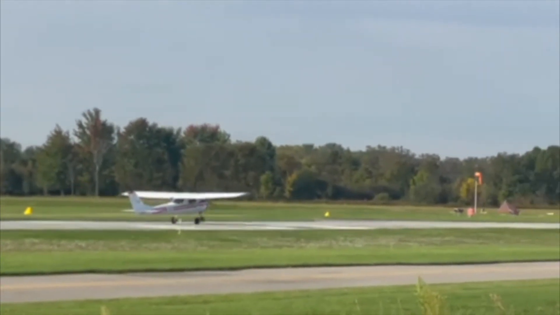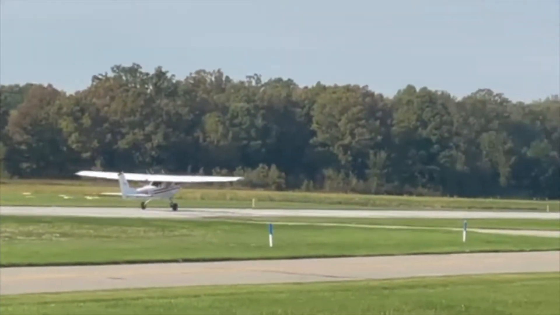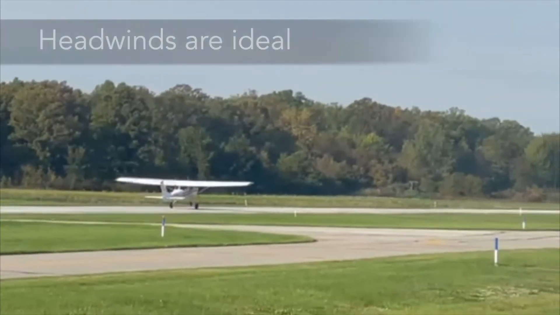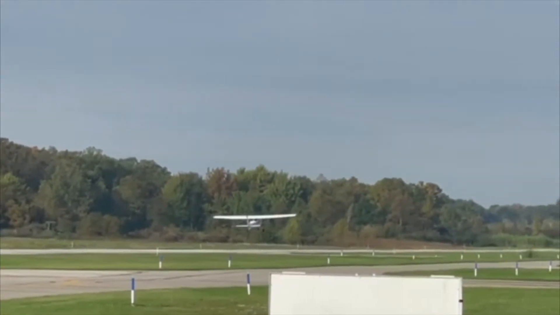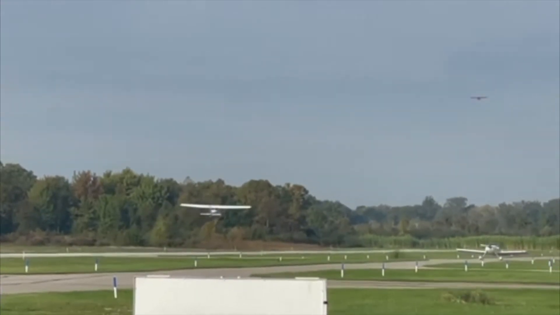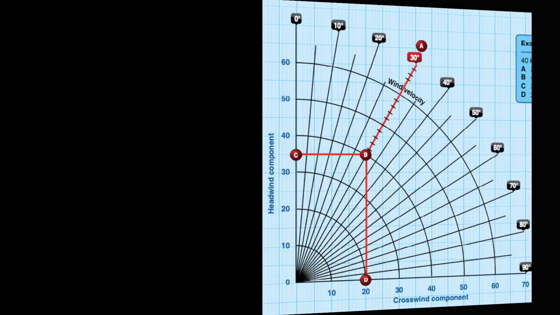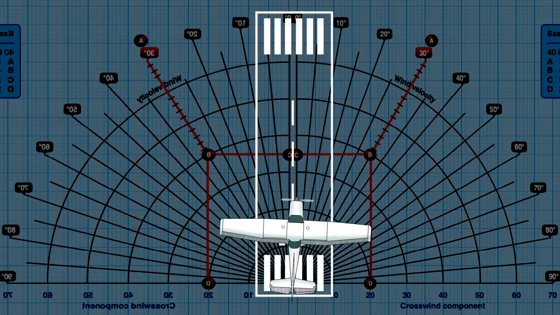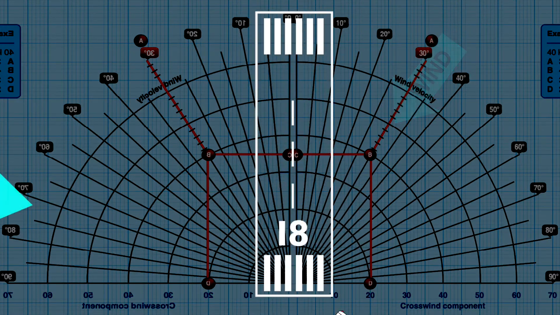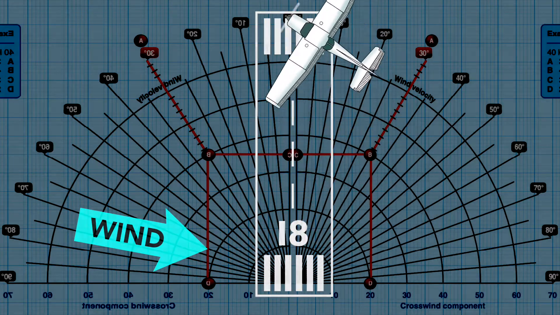I remember always thinking, what's the purpose of this information? What is a headwind and crosswind component anyway? To put it simply, airplanes perform best when taking off and landing facing into the wind. A direct headwind is often ideal. With wind tending to change in direction and velocity, this chart can help us see how a particular wind situation affects us.